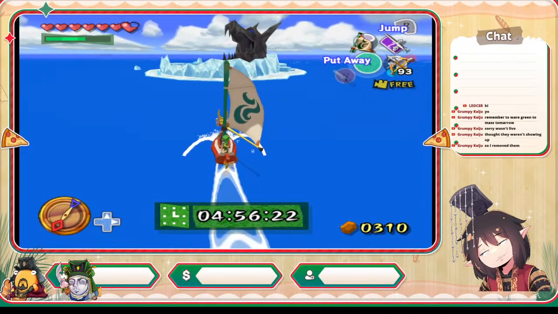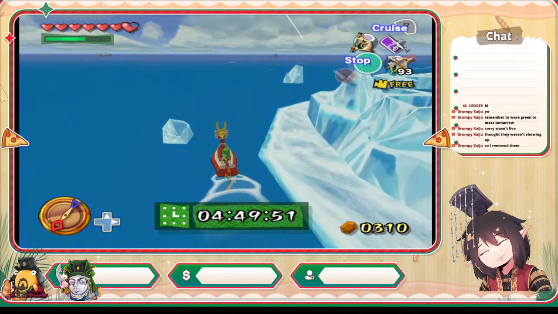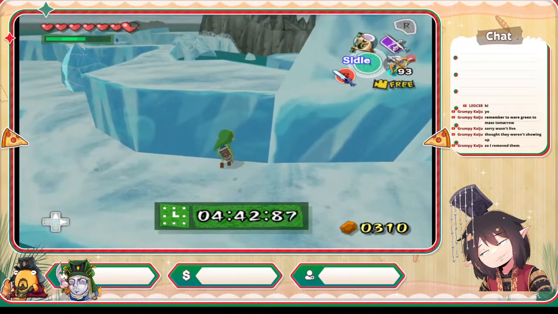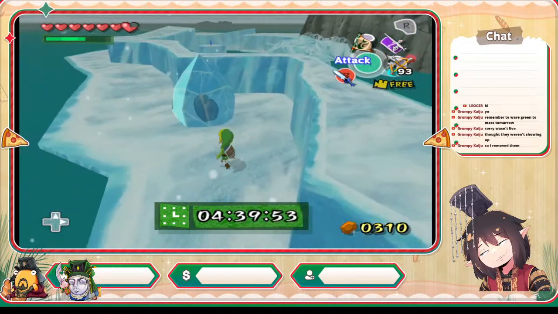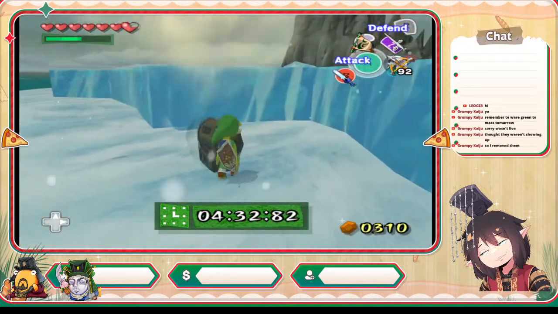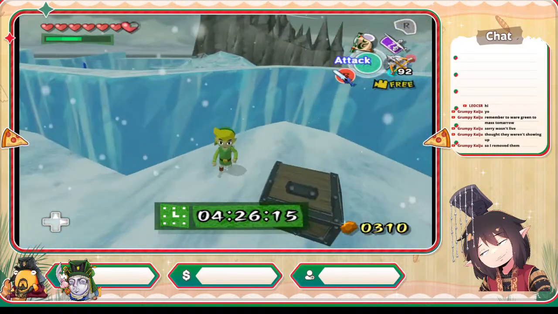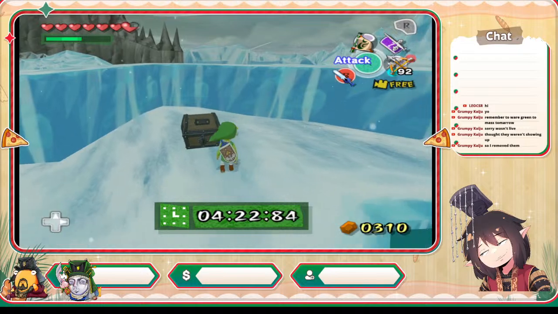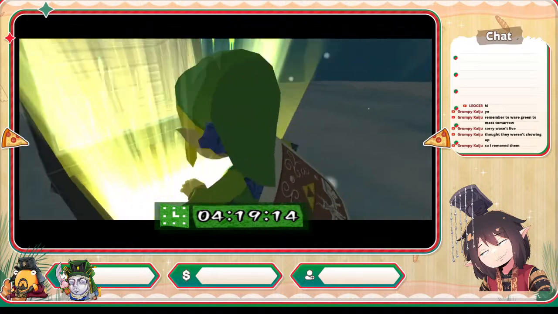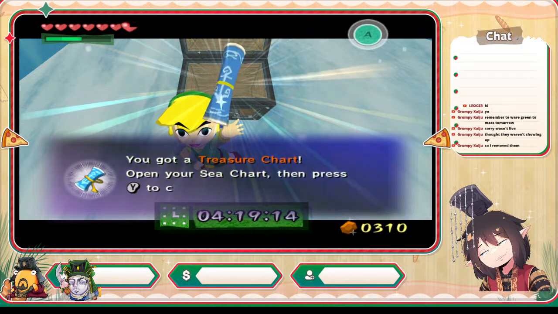Alright, let's get a little bit closer. Alright. I mean, with the other one, we were able to clear it pretty quickly. I'm pretty sure we got this one. Oh, it's a bit slippery. Okay. There we go. Let me get that treasure. Ah, come on. I want the treasure. Oop, we slipped. There we go. Oh, we got a treasure chart. Okay.